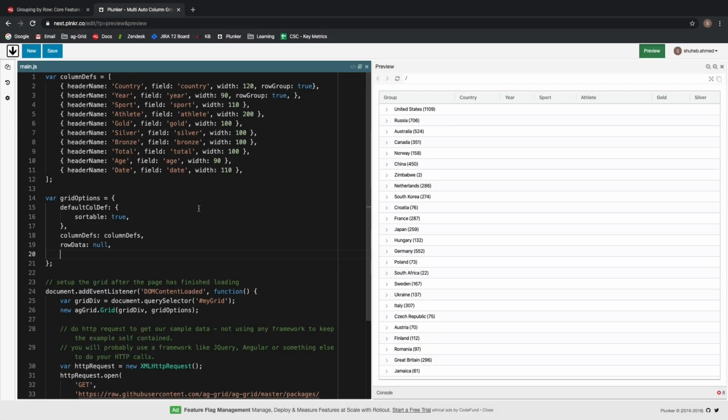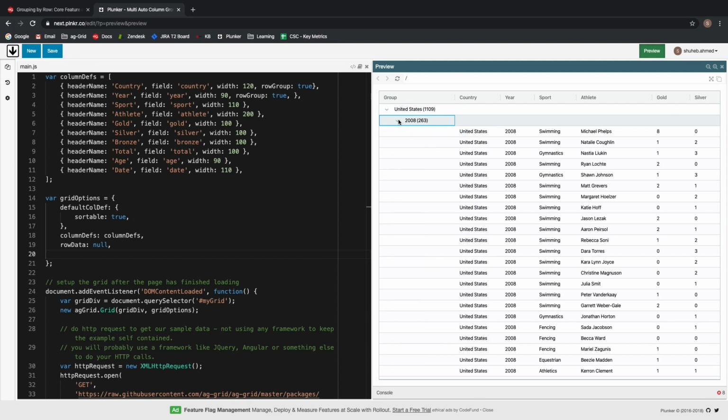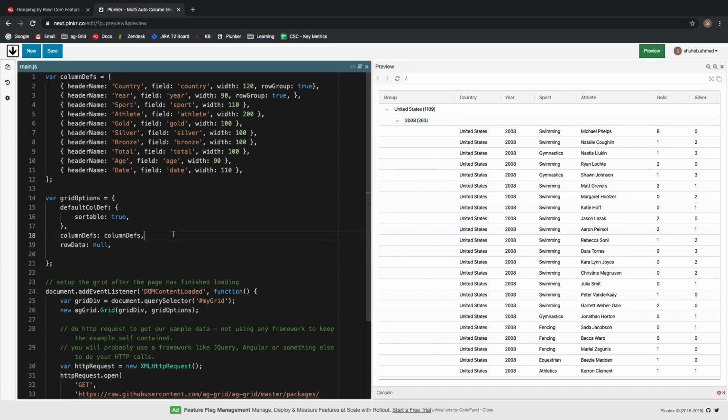I'm going to show you how to group rows so that each group is in its own column, as opposed to having many groups showing in one column. Let's see this in action. Here you can see how the auto group column combines the country and the year groups together. This is the AG Grid default behavior that we saw in the previous example. To enable multi auto group columns, you just have to add the property groupDisplayType multipleColumns as true in the grid options.